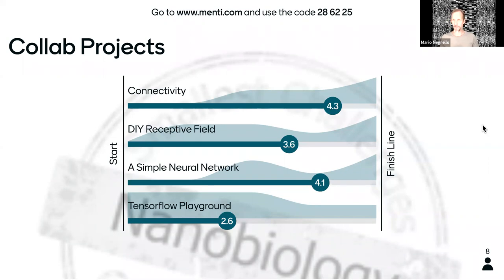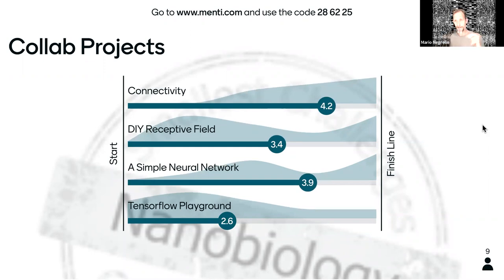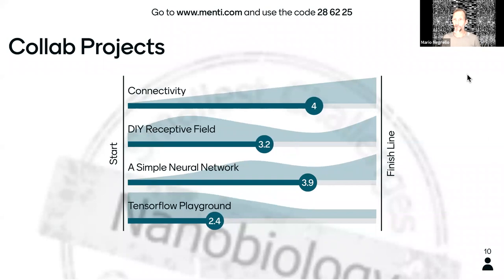The TensorFlow playground is a little bit of a loser, and I think I understand why, because you haven't been introduced to it as deeply as you should have. In fact, I'm going to do it today, probably one of the first things we're going to do. And the simple neural network was rigged to give you a sense of what the transfer functions are and what role they play, especially in recurrent neural networks that have their own activity, which is constantly being pumped into itself recursively. The purpose of the simple neural network was to give you a sense of when you get spontaneous activity in a network, and why you have to bound the weights via transfer functions. How do we actually do that?